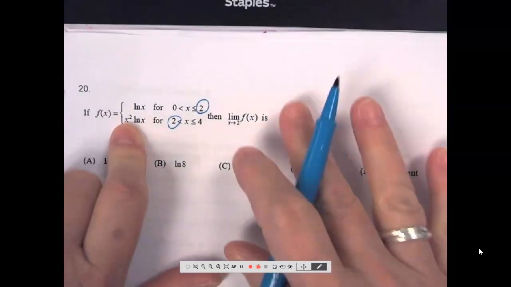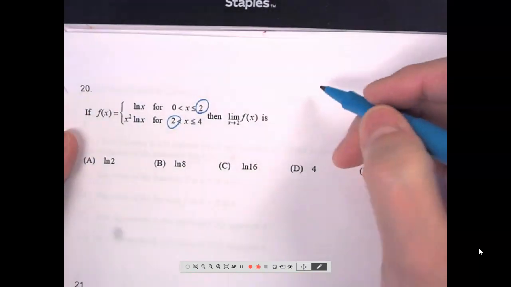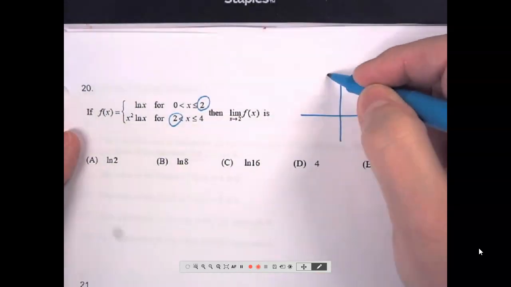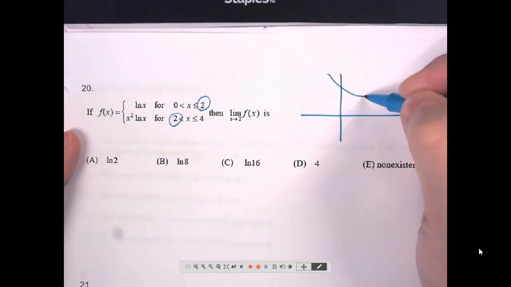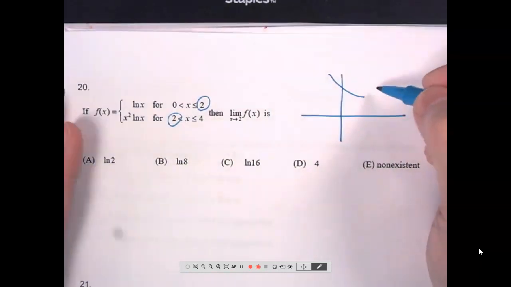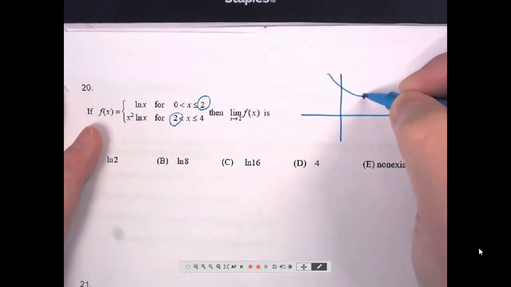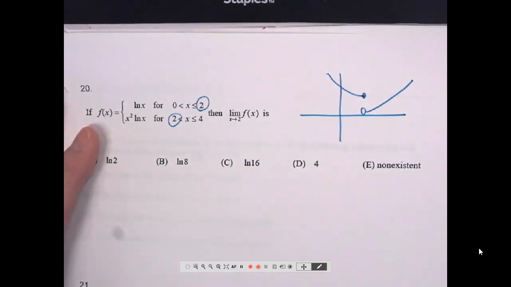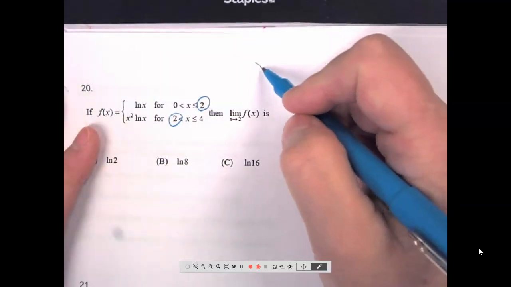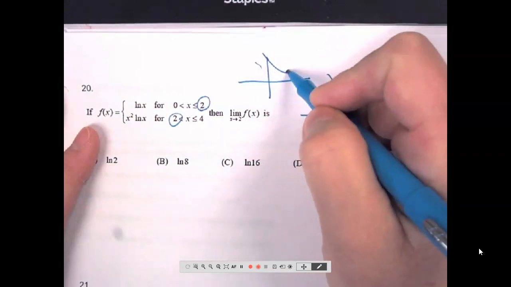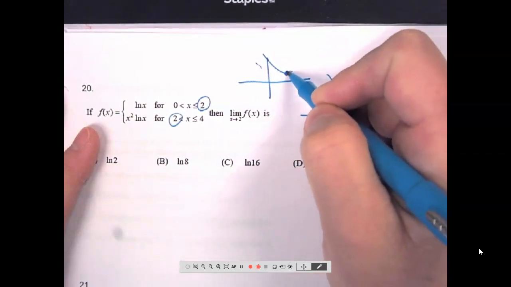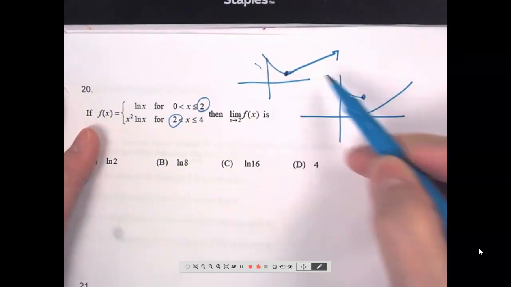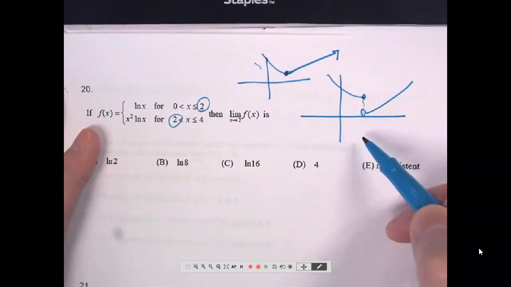Okay, with this piecewise, I can have a couple of things happen. Maybe at 2, the graph is coming in this way, and it doesn't look like this. I'm just drawing two graphs. And maybe there's a dot there, but then this one does like this. Okay, could be jump discontinuity. Or it could be coming in, and then it goes back out with a different graph like that. So they could be connected, or they might not be connected at 2.